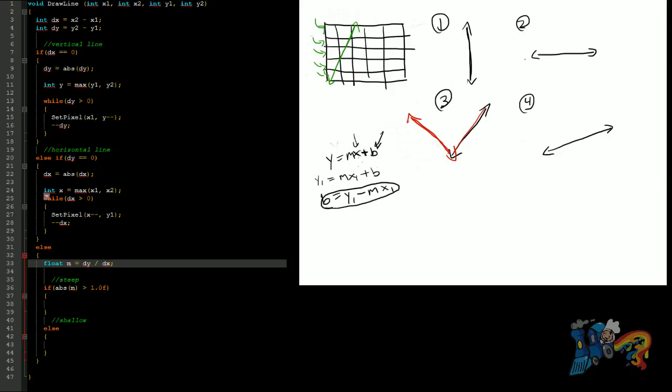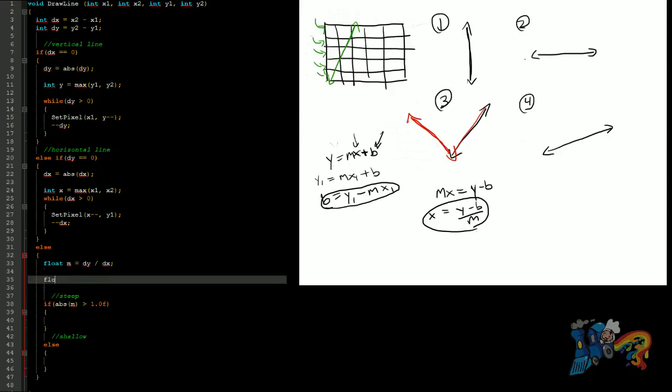Once we have that, all we have to do for our steep line is solve for x in this equation. Let's subtract b from both sides, so we'd have y minus b here. Finally, our x will be equal to y minus b over m. So this is our x value. To see this in code, we go over here, we need to get our y-intercept, and this we solved here on the right. So our y1 minus m times x1.